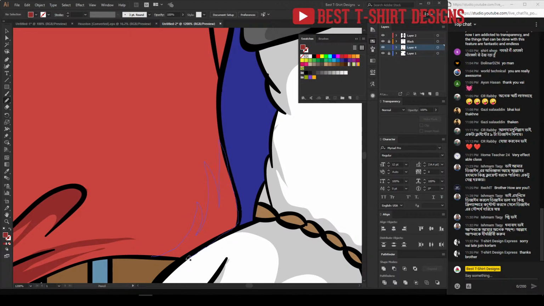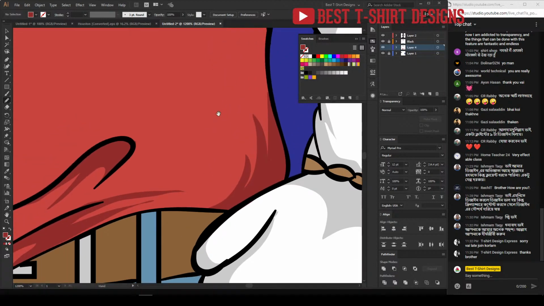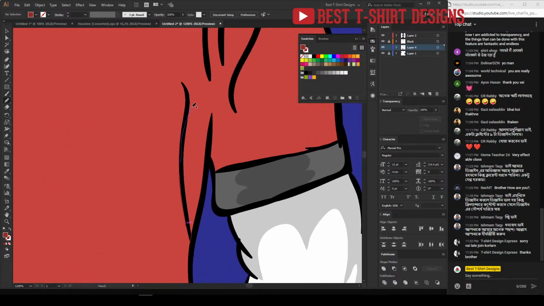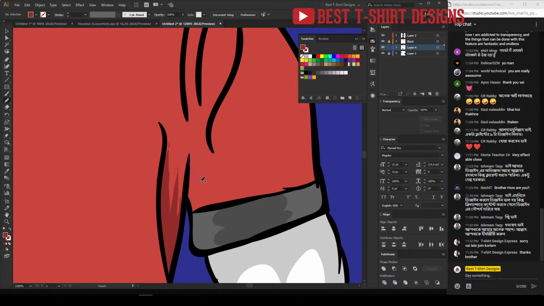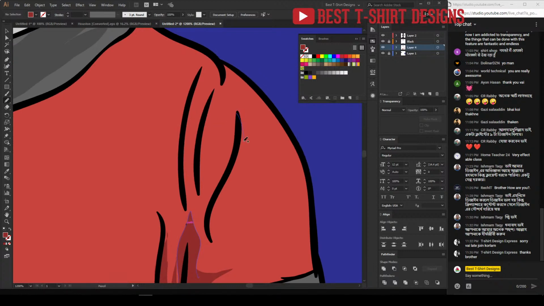I'm still learning how to shade this kind of design because it's hard to understand where the shadows will be, but currently I am trying to follow the shading of the shirt. If someone is wearing it, then this area is not going to face the hard light or the focus light. There will be a kind of shading in this area, so that's what I am following here. And then here is a fold in the cloth, so there should be some shadow there. That's what I am following here.